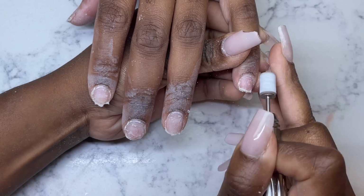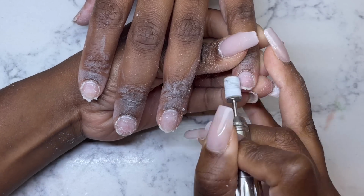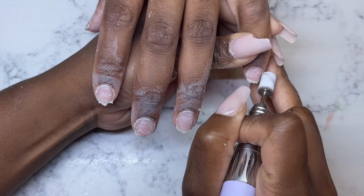Hey guys, welcome back. So I wanted to show you guys how I did this set. This set is actually a couple months old. That's why my nails look like this.